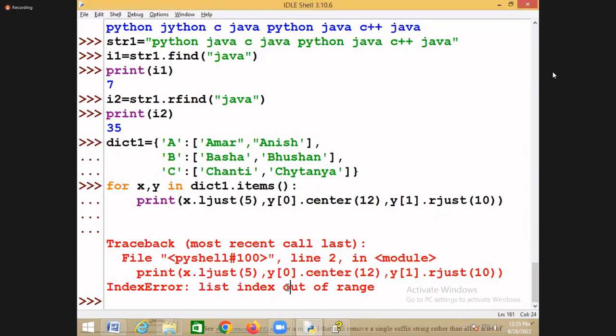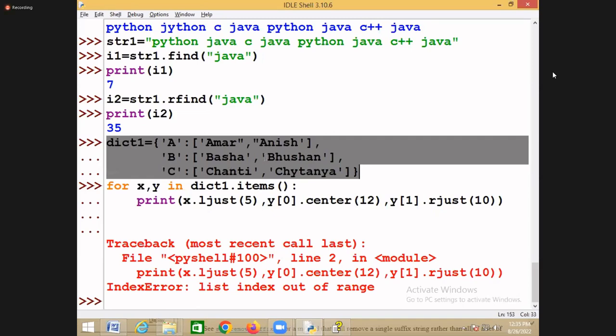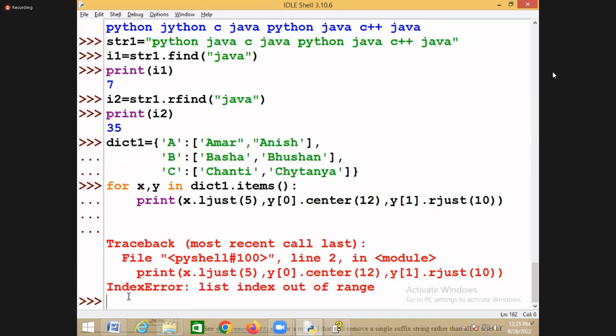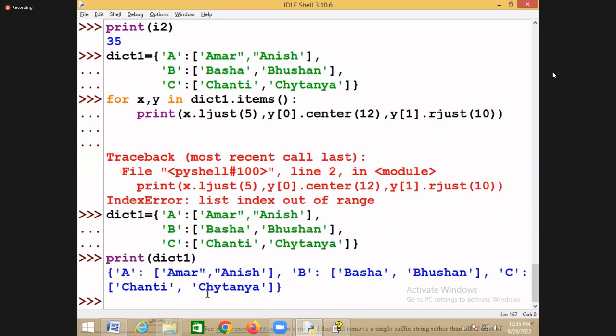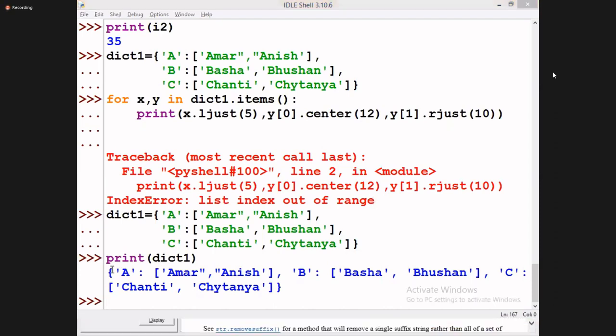List index. Which one? But it's created, no? Is it created or not created? Error. Is the dictionary created or not? One minute. The dictionary is created, right? Printed dictionary1. Yes, yes. Because of the single and double quotes, right?